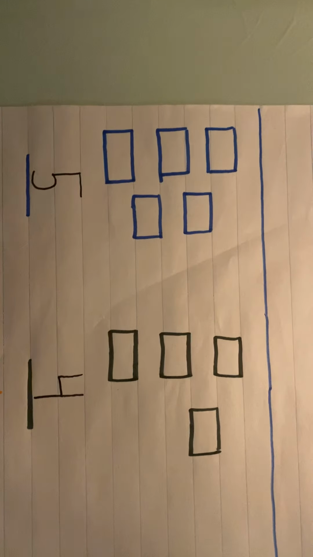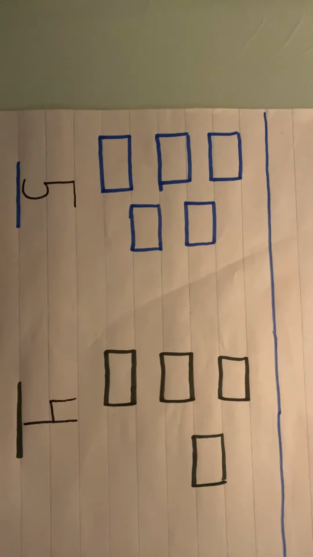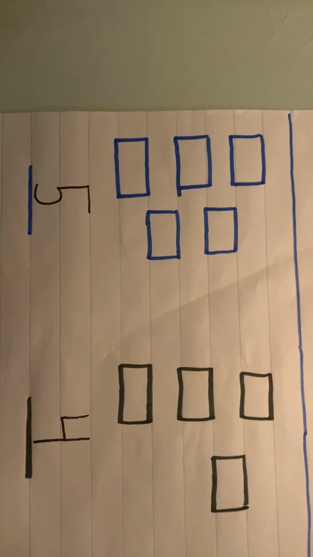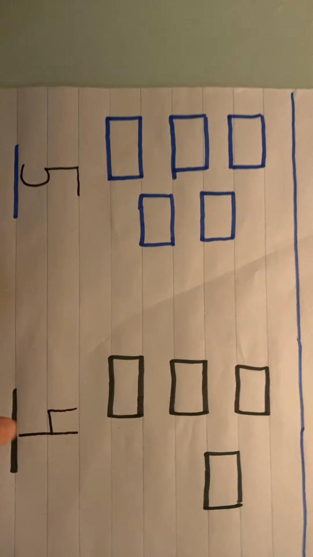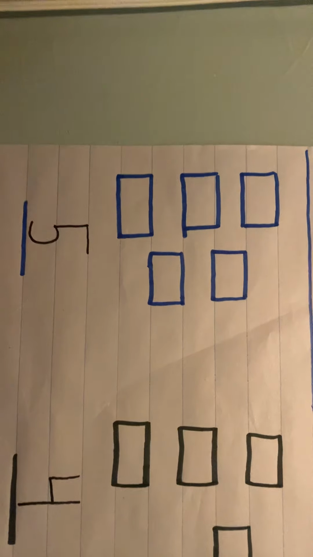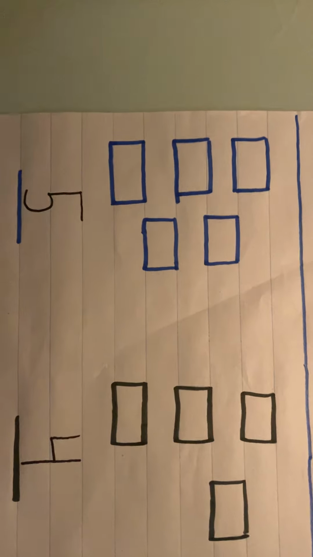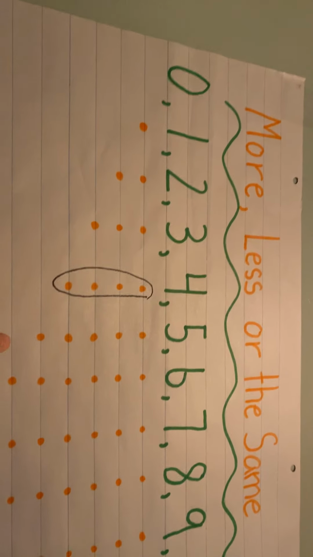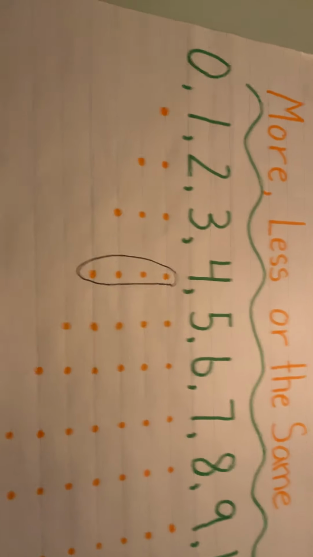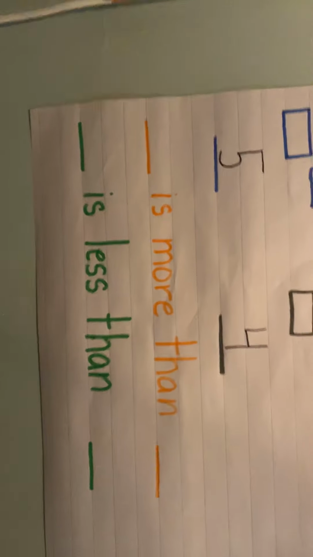Which has more? Well, remember, a way that we can understand which has more is which has a larger number. Which number is larger? Is 4 bigger or is 5 bigger? We can always use that number line that we all created in school to help us identify which number is bigger. If I look up at the top, we have 4 and then 5. So which number is larger? 5.